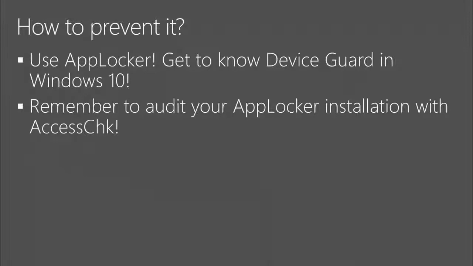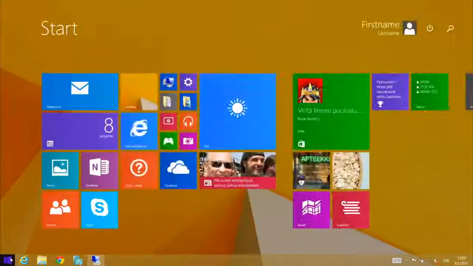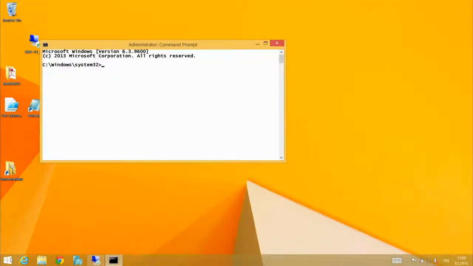So that's actually the last demo that I was going to show. So what you have to do on top of that, I'll give you one single tip. This is something that you need to go home with. You do AppLocker, like I told you, and on top of that, you need to audit your environments with a free SysInternals tool called AccessCheck. And you run this every 3 months to make sure that your images, even if Johan has built your images, you will have to audit them afterwards to make sure that they still are safe, okay?